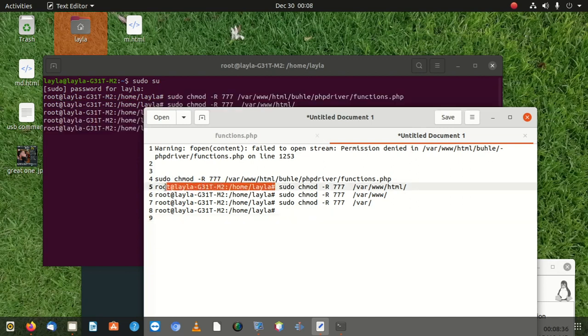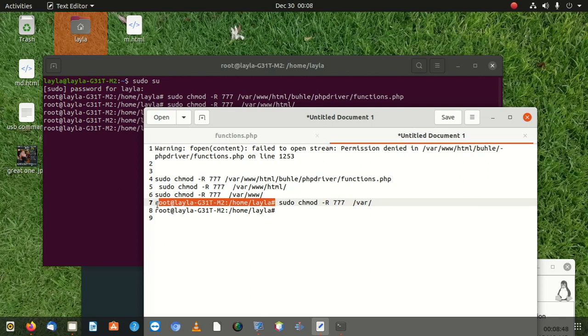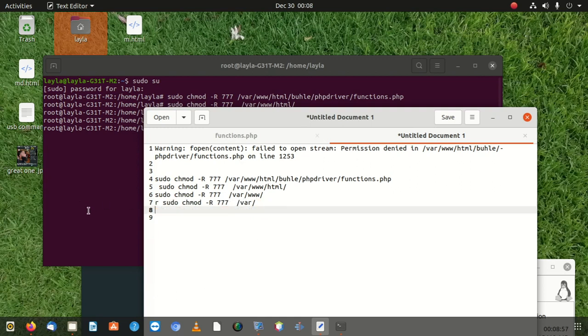Let me delete all of this, and all of this, and all of this, and also all of this. Okay, these are the commands when you go to your terminal.